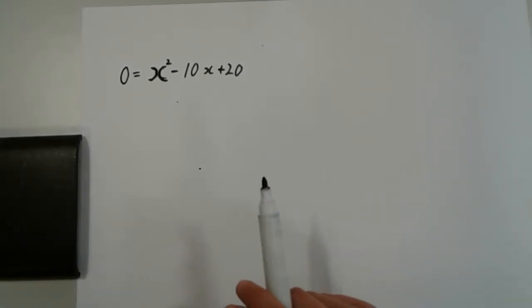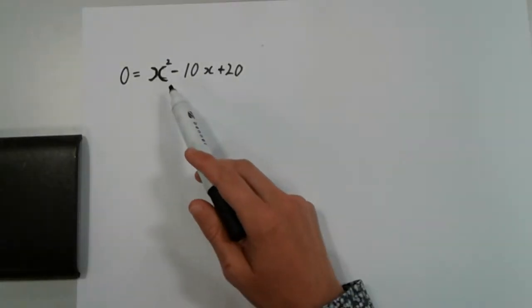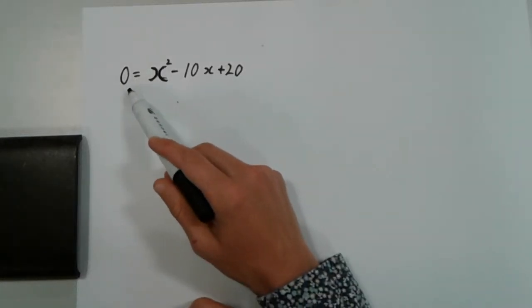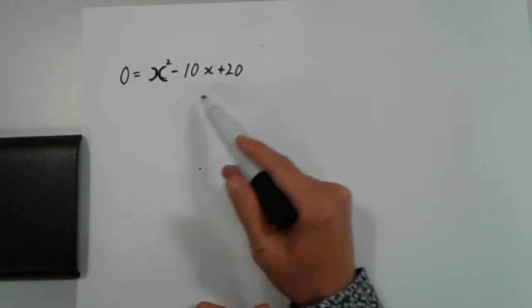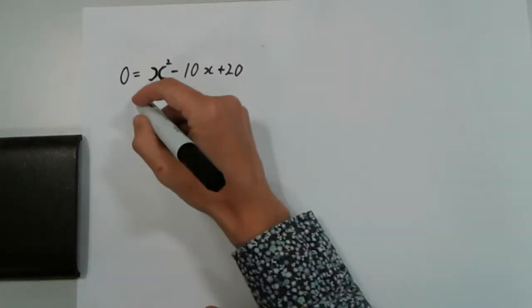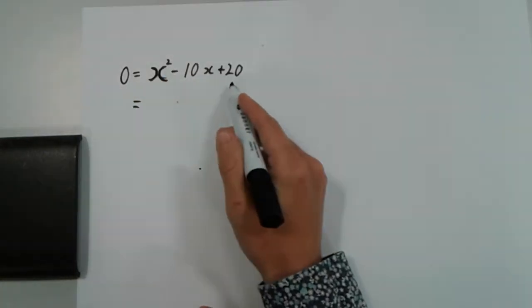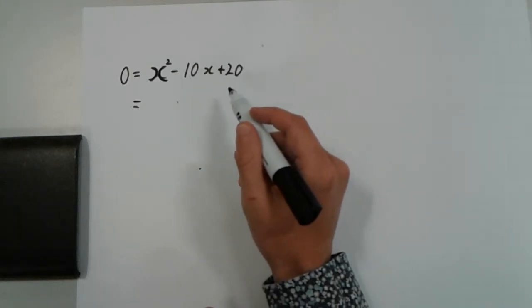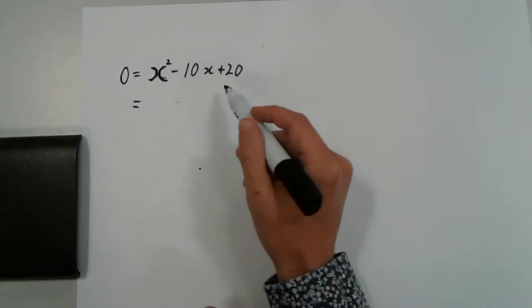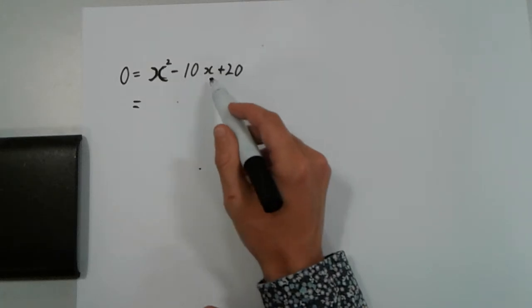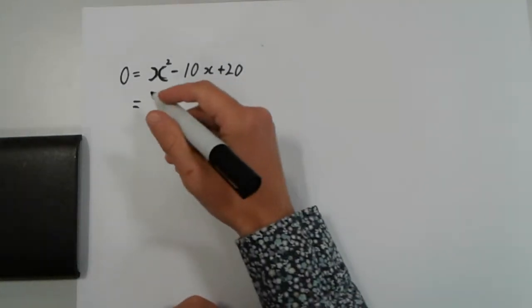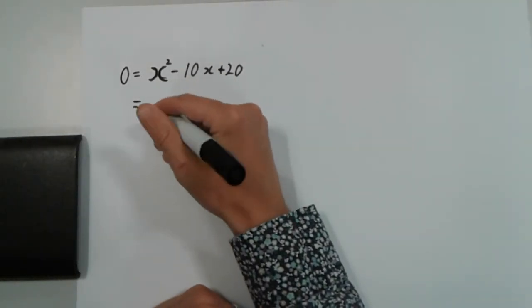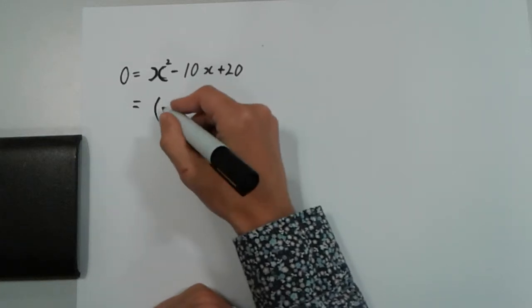Let's have one more example of completing the square, but you'll notice in this case I've not got y equals, I've got 0 equals. So this is an equation which I hope to solve. You'll notice this one doesn't factorise. Factors of 20, 5 and 4, 2 and 10, 20 and 1 will never add up to minus 10. So we're going to complete the square and try and solve it this way.